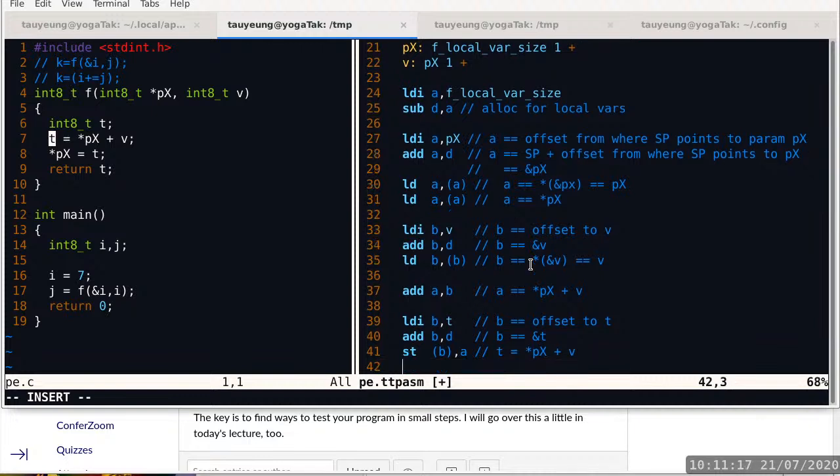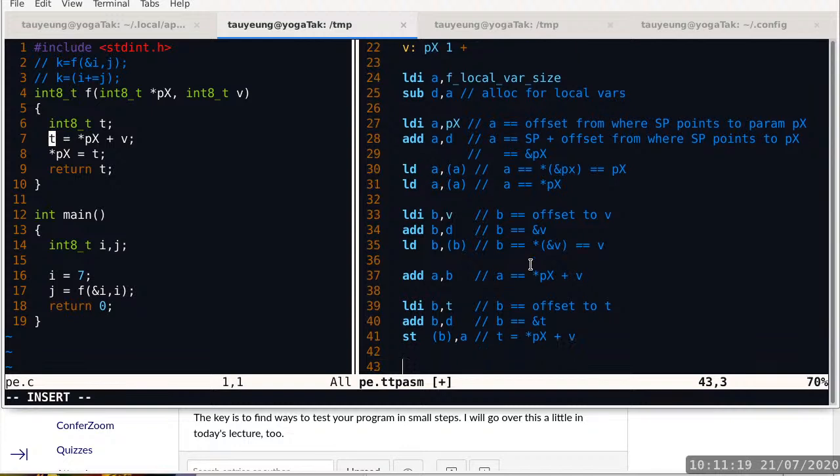All right. So all this code from line 27 to line 41 is just implementing line 7 in the C code, but it illustrates the concept. You can see there's a lot of repetition, right? On line 43, we'll start to deal with line 8. So we'll do an LDI. Register A and B are both free at this point, so I've got to reuse register A.